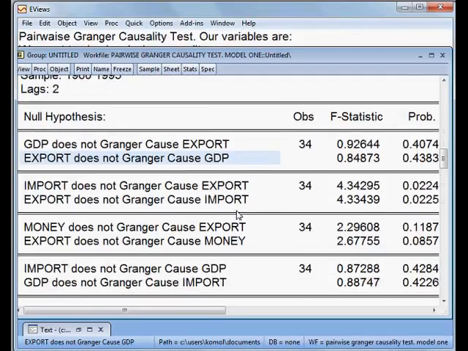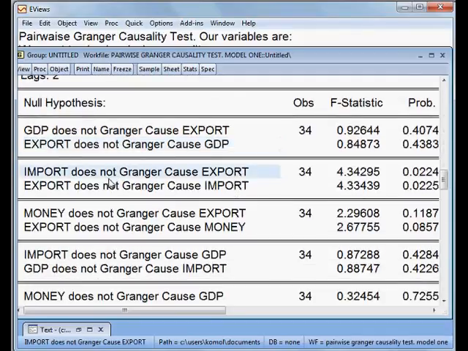Okay, then what about the next one? Import does not cause export. The F statistic is 4.34 and the corresponding p-value is 2.24%, which is less than 5%. So we can reject the null hypothesis.